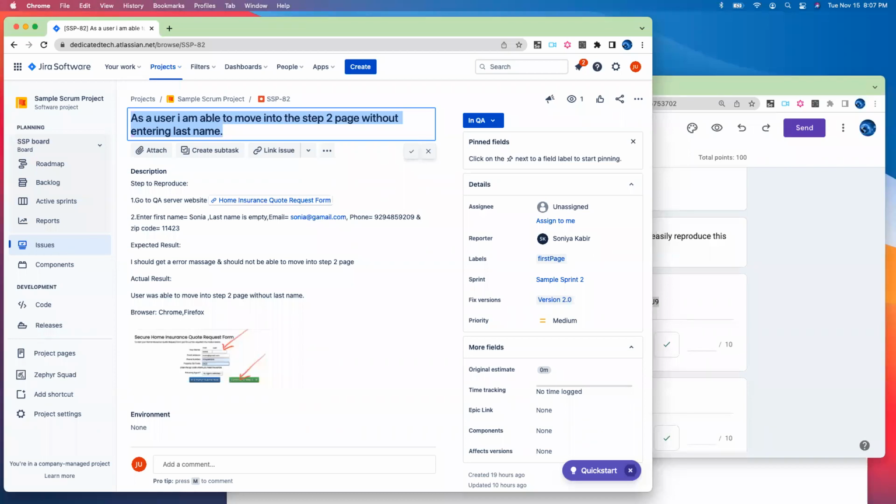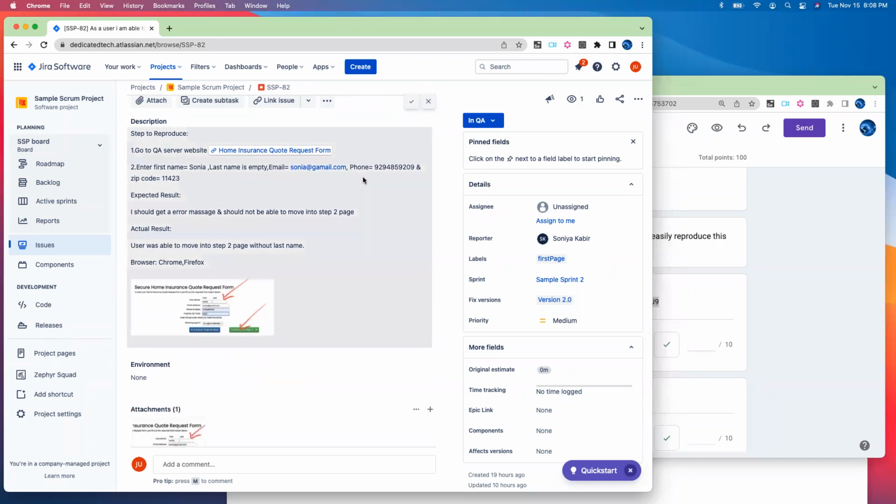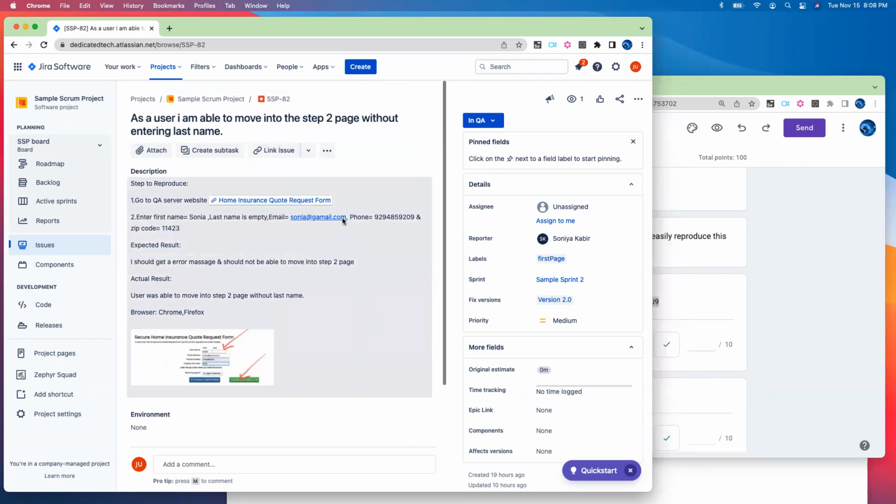And now if your title doesn't make sense, it's really going to cost everyone some time, because now people have to go inside and read the description, understand it, or even reproduce it before they can actually talk about the bug and the priority. So it's always good to have the summary with a single line explaining what happened and exactly where. Just be direct instead of saying the step 2 page is not working, right? The scope is pretty big when you say that, right? So the whole page is not working. What's really happening there?